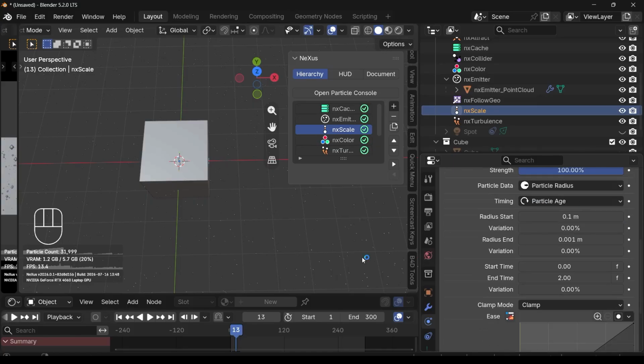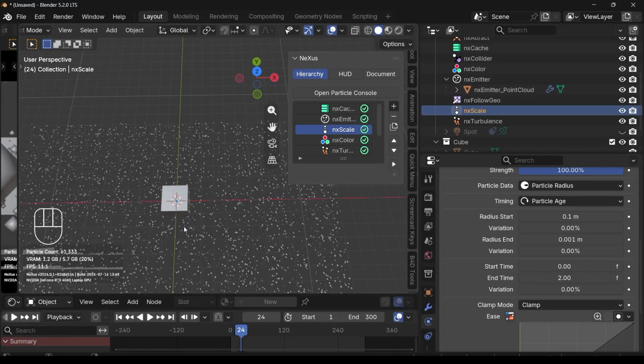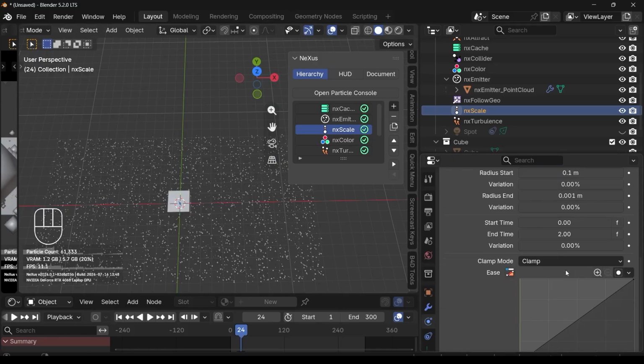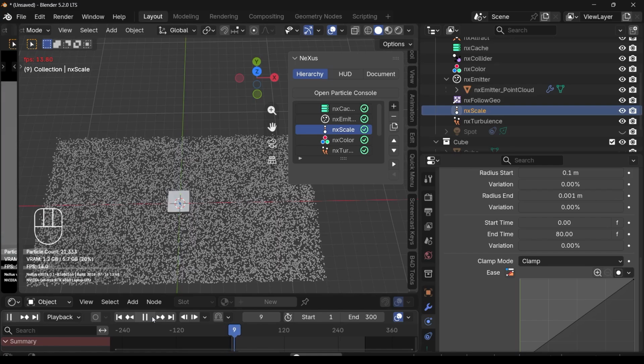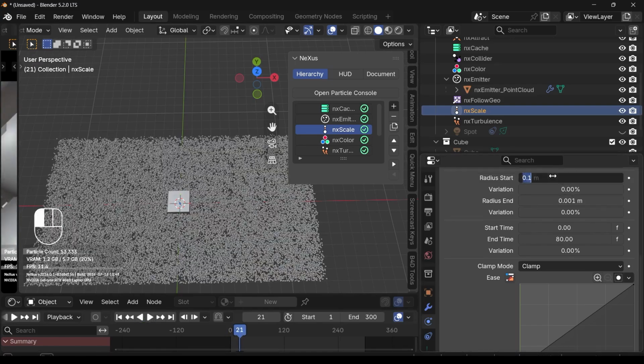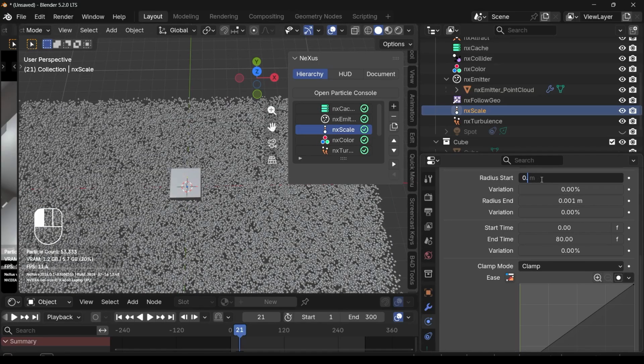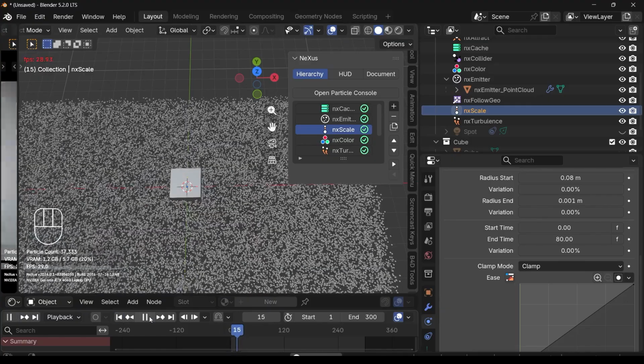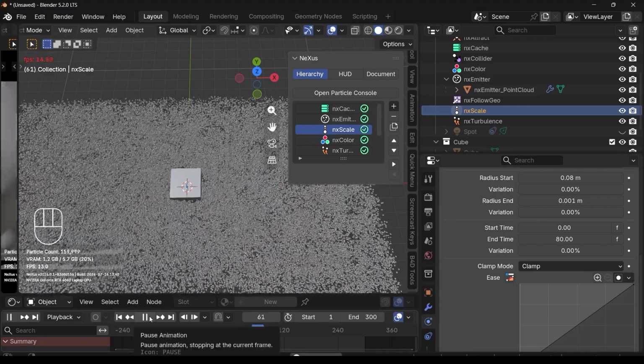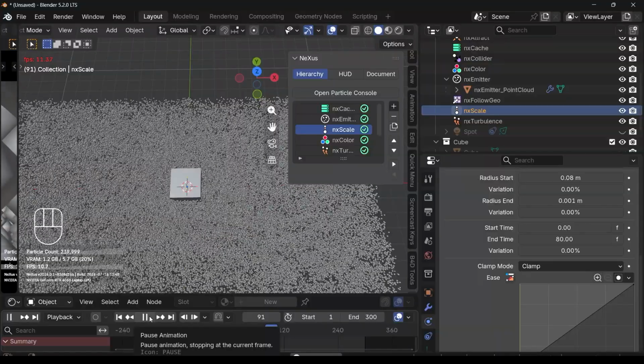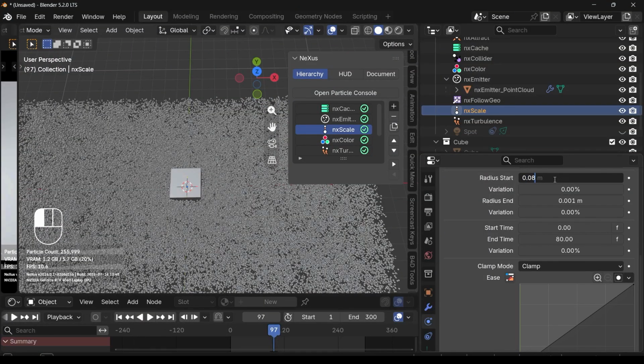And okay, why is, okay? Looks like the end time. Let's change the end time to 80. Okay, now it is looking way better. Okay, by the time we are getting to 80, we aren't actually getting anything.